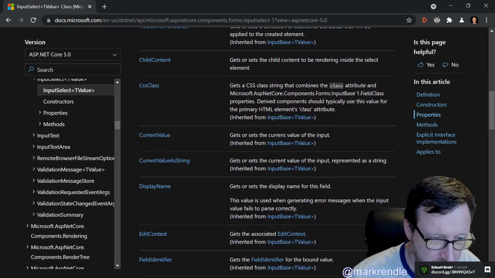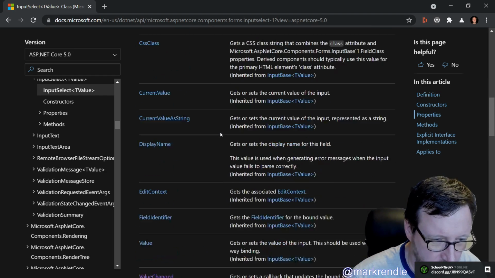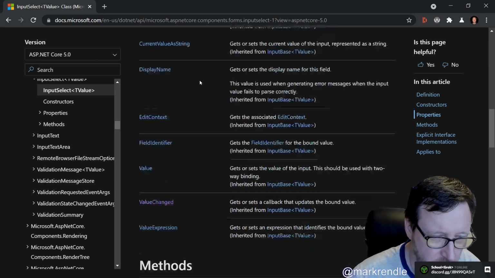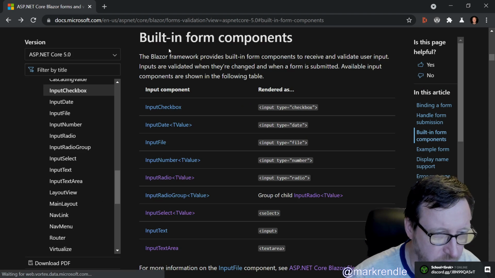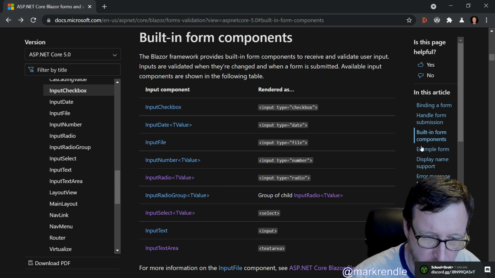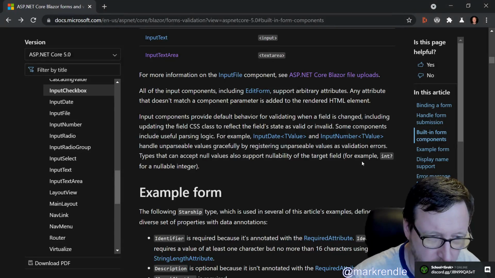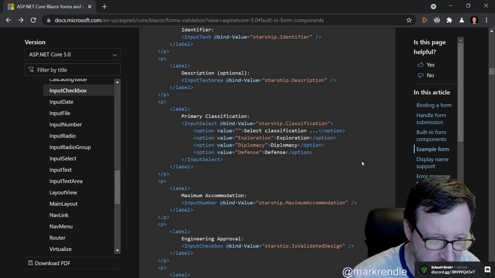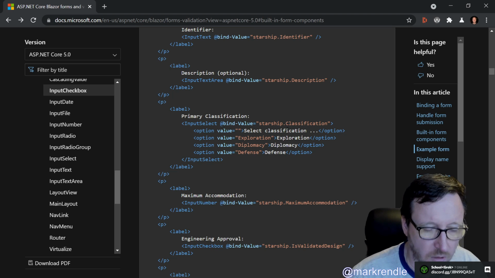So we have got properties. Oh, okay. So we've got input select, and then we have options inside there. Right. Okay.